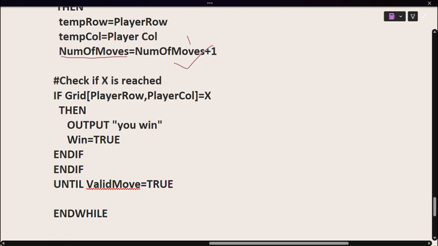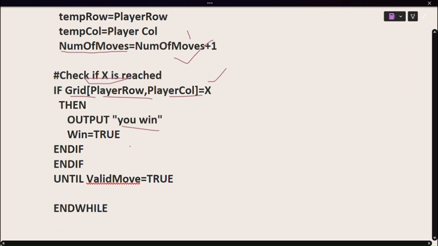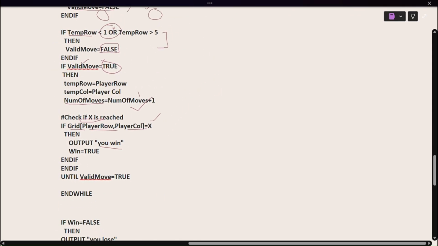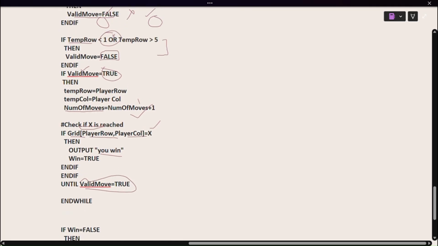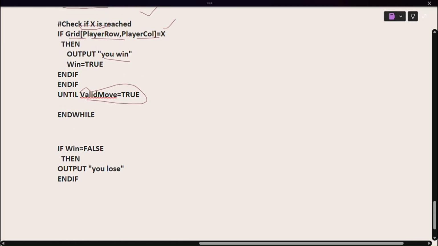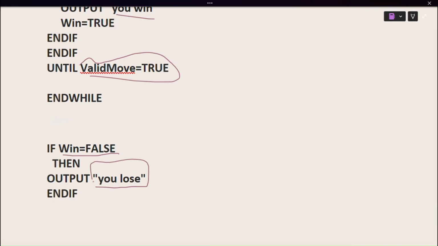Okay, now we have to check if the x position has been reached. If it has reached, like if grid player row player column is equal to x, then the user wins. Okay, now we have to repeat this whole thing until valid move remains true. If it remains false, then it won't work. Okay, however, if win is equal to false, then you have to output you lose.